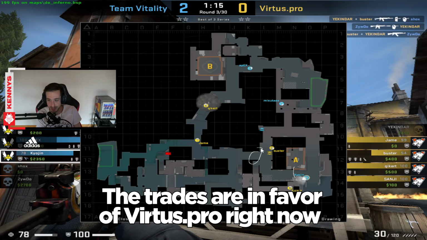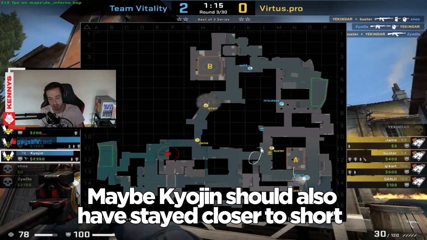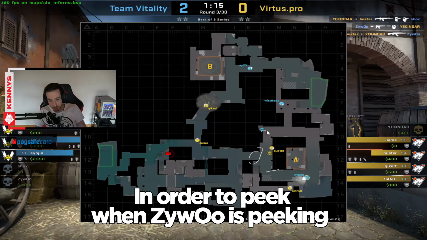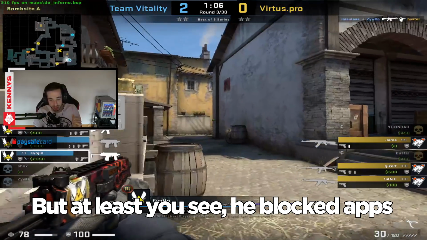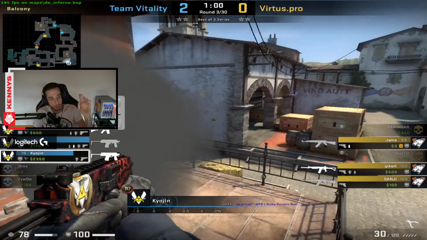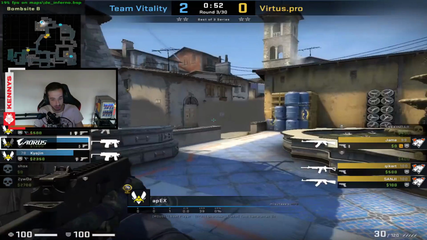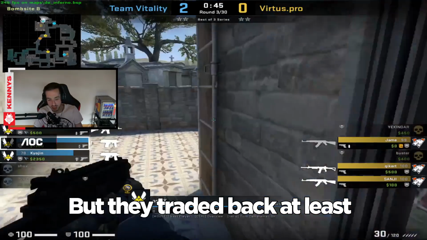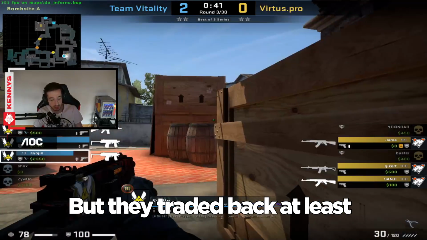Yeah, the trades are in favor of VP right now. Maybe Kyojin should also have stayed closer to short in order to pick when ZYWOO is picking. But at least you see, he blocked ups, and Mizuta, who was rotating just behind ZYWOO, managed to get the trade on Buster. The round is not that bad for Vitality. It could have gone a little bit better earlier, but they caught up on the trade at least.